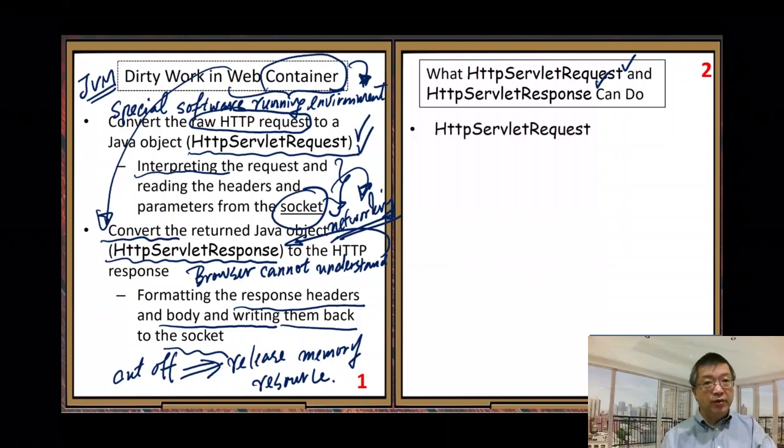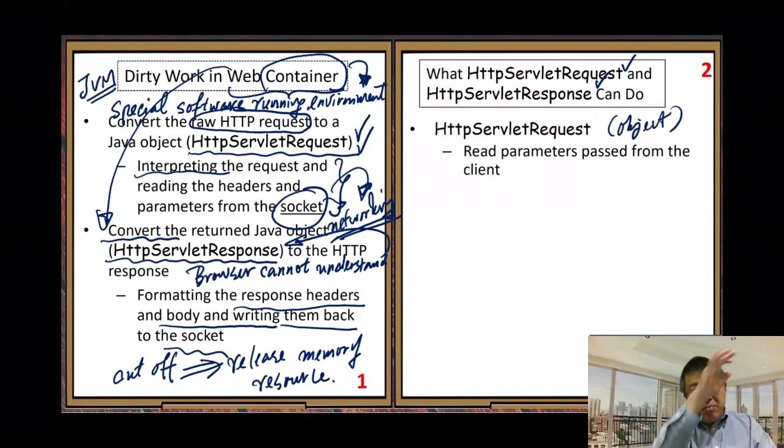HTTP servlet request: read parameters passed from the client. How to read? We have special methods. This object has many get methods to get properties. We just call those get methods and we can read all these parameters.